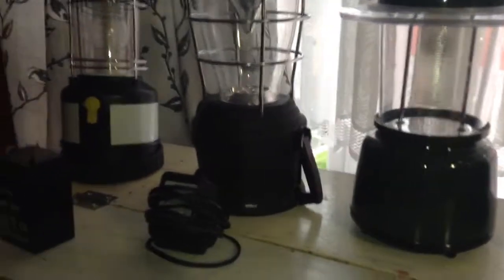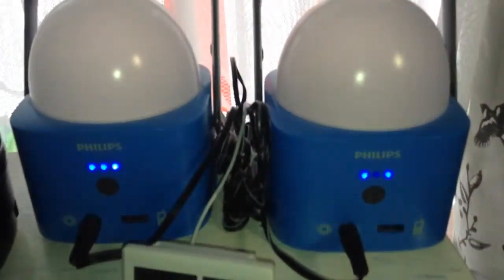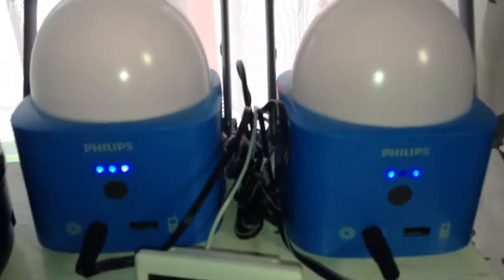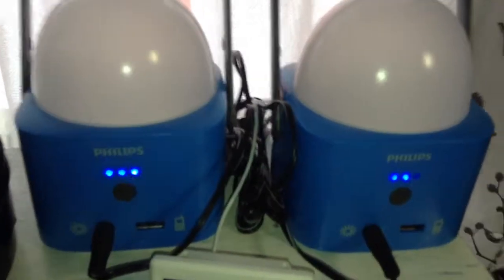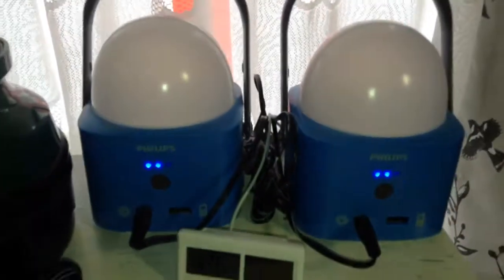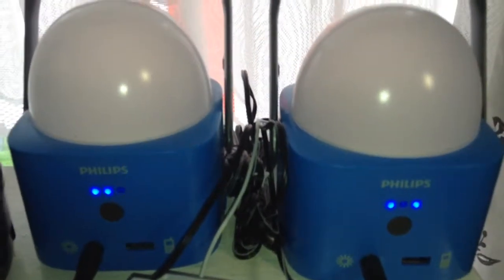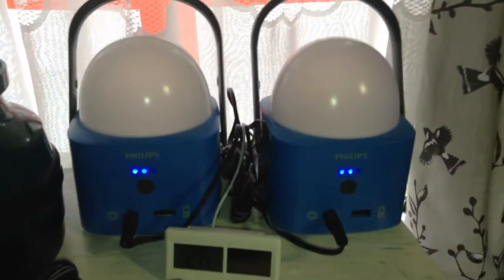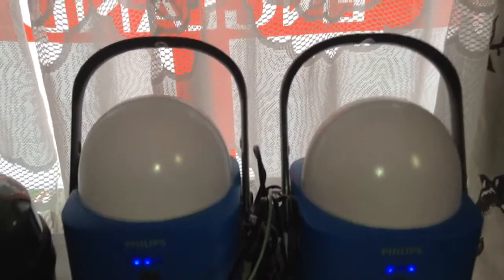If you're going camping, maybe you could buy one that was charged by solar. These ones charge well enough, even without direct sunlight. Today is very overcast, obviously you can't see through the flag, but they're charging up. So if you're going on a camping trip, then maybe a solar lantern might be a good idea. And as I said, these ones have a USB output to charge your gizmos and your phone, so that might be something you were looking for. A multi-function type of device. It's a lantern and a battery charger, and most of us have phones nowadays and gizmos that need charging, so it works in the great outdoors.